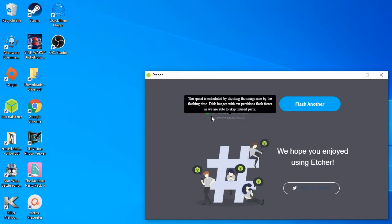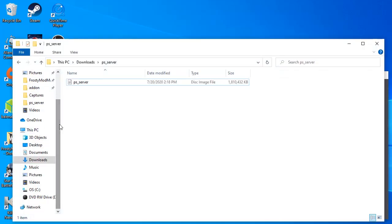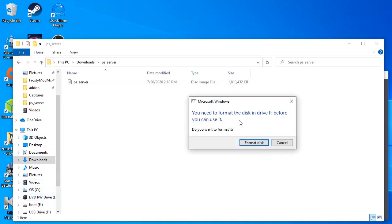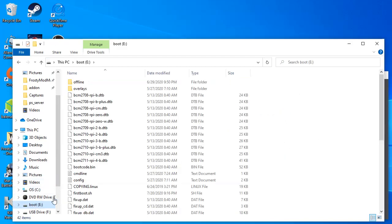All right, once the flash is complete, you'll see a notification, flash is complete, and then we're going to want to modify the Wi-Fi information. So you might find that when you open up your Windows Explorer, your drive is no longer there. So just go ahead and unplug it and plug it back in, and you should see it show up. We don't want to format it.